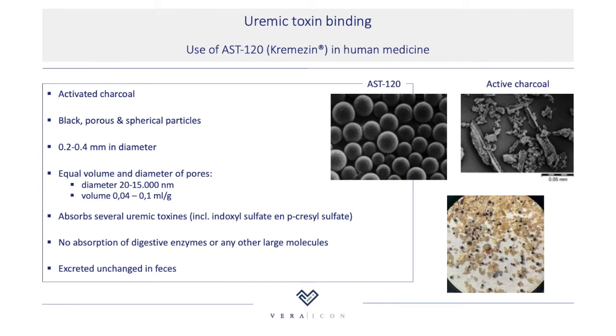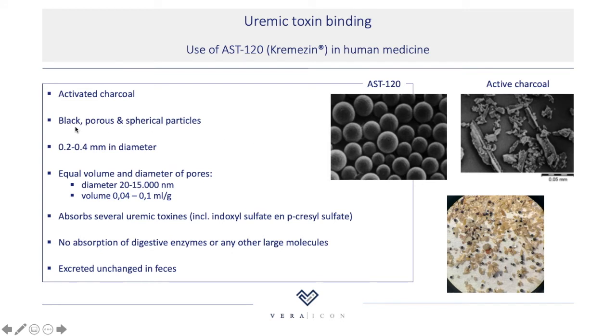In human medicine, there's a product called Kremezin, based on AST-120. AST-120 or Kremezin is licensed for use in CKD in human patients in some countries. What is it? AST-120 is a form of activated charcoal, but it's semi-synthetic. It has nothing to do with the activated charcoal that we use to bind many things in the gut, which has never been shown to bind uremic toxins. AST-120 does bind uremic toxins.